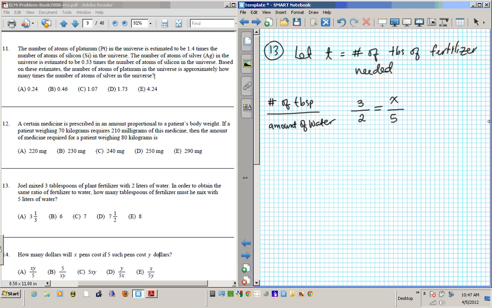This is an easy equation. Just get rid of this 5. Since this is divide by 5, the opposite is multiply. So multiply by 5. So you're going to have 15 over 2 equals X. 15 divided by 2 can be written in mixed number form as 7, because 2 goes into 15, 7 times, remainder 1, 1 and a half. Okay, and the answer is D.